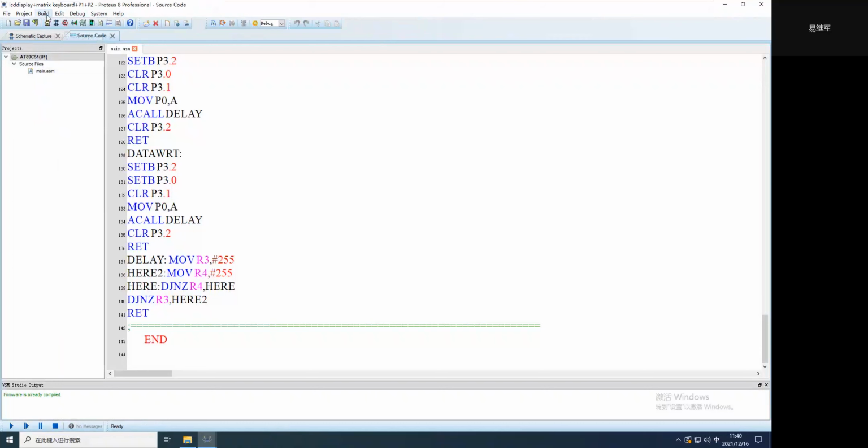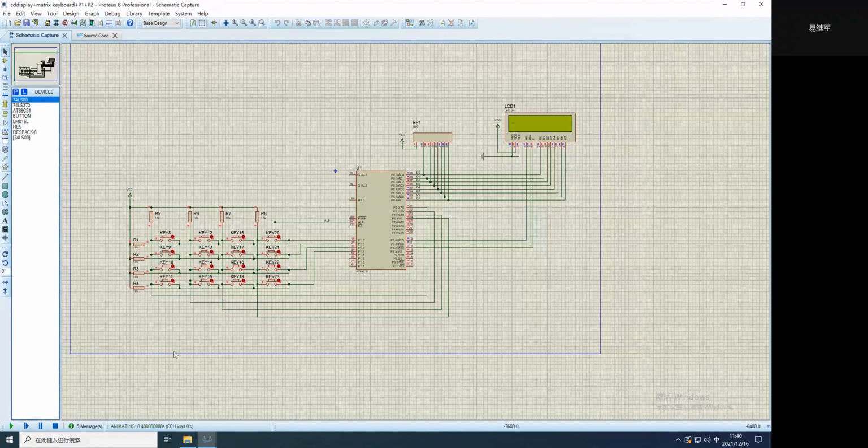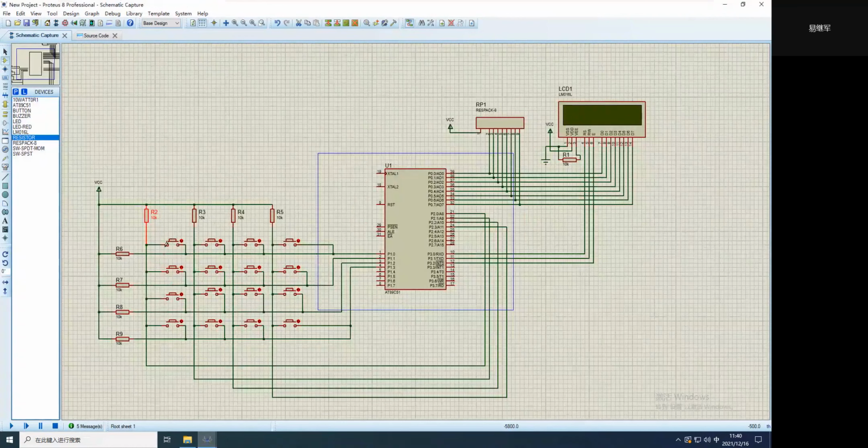Build and then simulate. You can see, if I use this simulation there's something wrong with this.